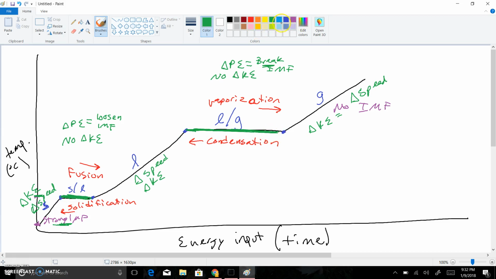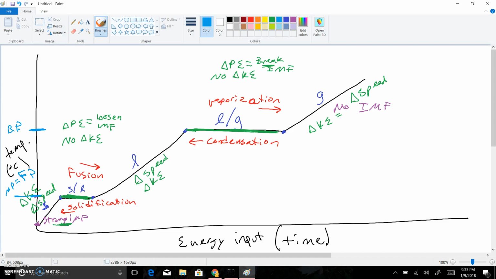This brings us to another topic. Oh, I'll go blue. This right here is the temperature at which liquid goes into a gas, or that's your boiling point. This temperature right here is when it goes from a solid to a liquid, or a liquid to a solid. Solid to a liquid is the melting point, which is going to be the same temperature as your freezing point. So the freezing point of water is 0 degrees Celsius. The melting point of water is 0 degrees Celsius. The process of melting and freezing is still a solid-liquid kind of mix, and that happens at 0 degrees Celsius. Boiling, you have a liquid-gas kind of mix, and that happens at 100 degrees Celsius for water.